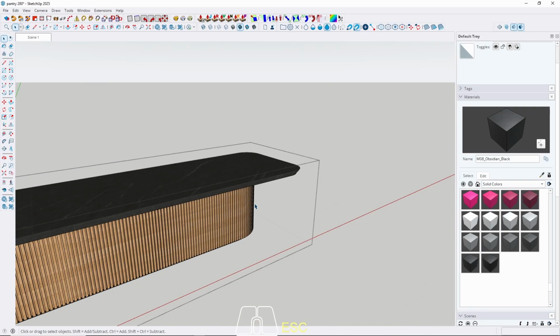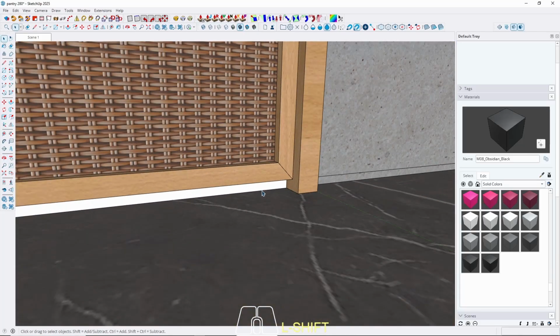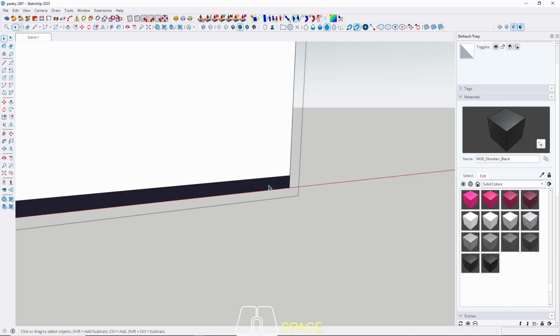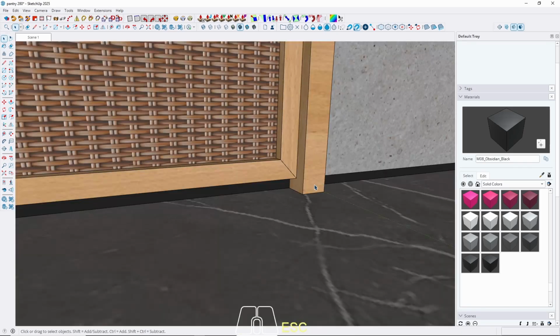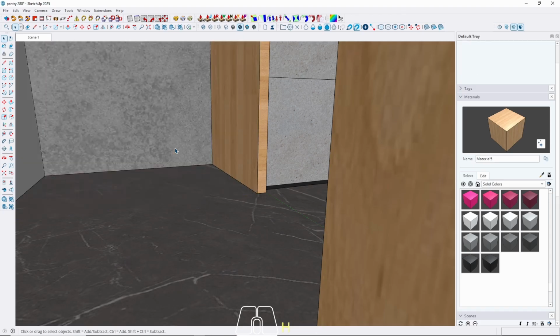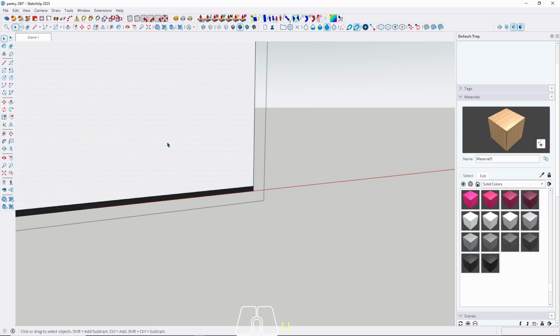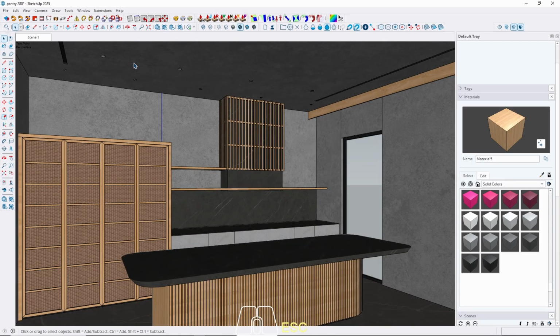Okay. And then this one, the small gap. Oh, I have to cover this box. Yeah. Okay. Nice.